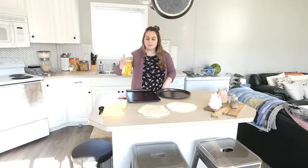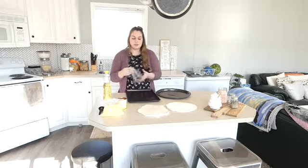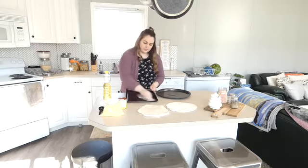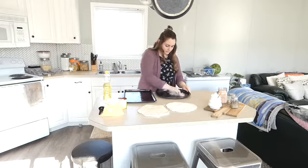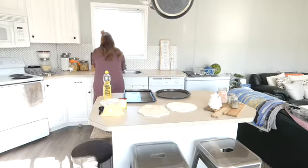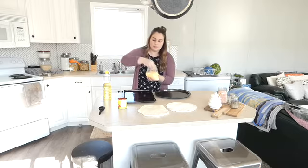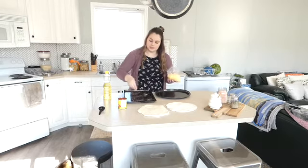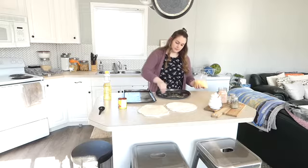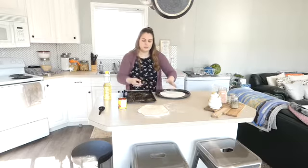Okay, so now I'm gonna go ahead and pour some vegetable oil onto my prepared pans. And then I'm gonna use saran wrap just to spread that around to grease it. Sprinkle some cornmeal at the bottom just to add some texture. You don't have to do this, it's just optional. And then go ahead and transfer your dough to the prepared pans.